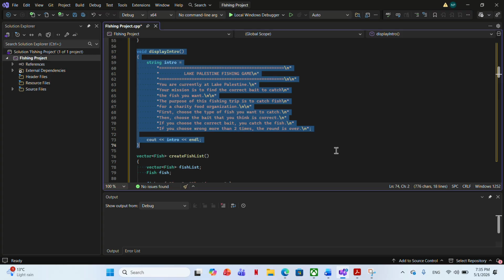I store the title and the introduction inside one string variable. This whole thing allows me to display the game title, the background story, and the instructions in a cleaner way before the game starts.